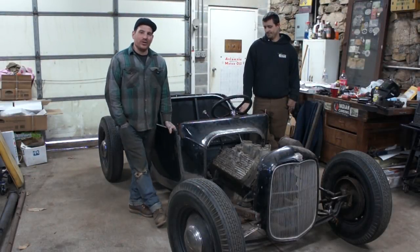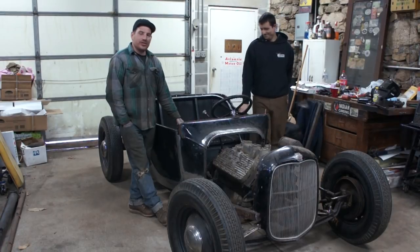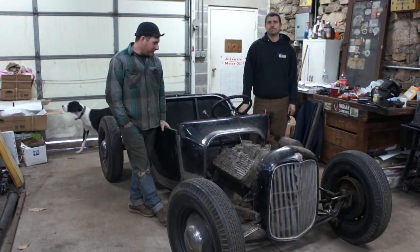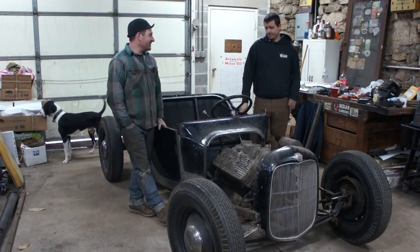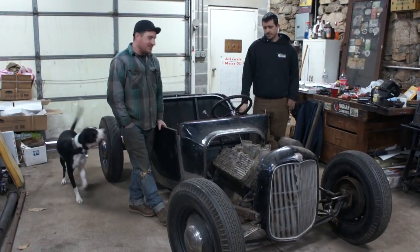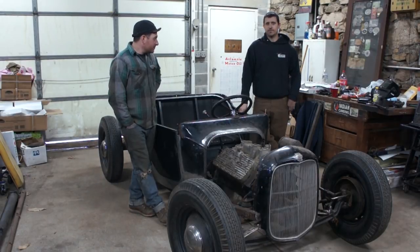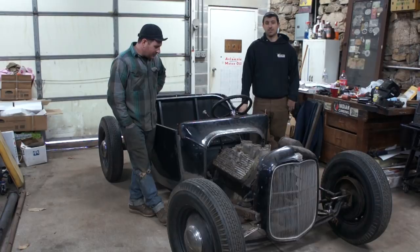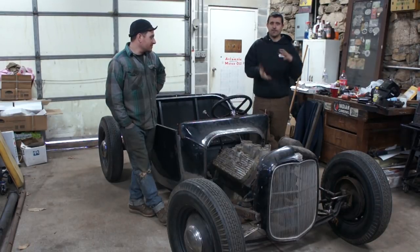Cross member all built. Mike and Jay got the ends here heated and bent, and everything fits up, got tacked. Let you do the welding work today. Yeah, got the pedals in. Everything's pretty much ready to go. We do need to shorten the F1 pedals quite a bit for this T. It's going to be a little tight with pedals, so we got to do some figuring out of what we need to shorten where and all that good stuff.